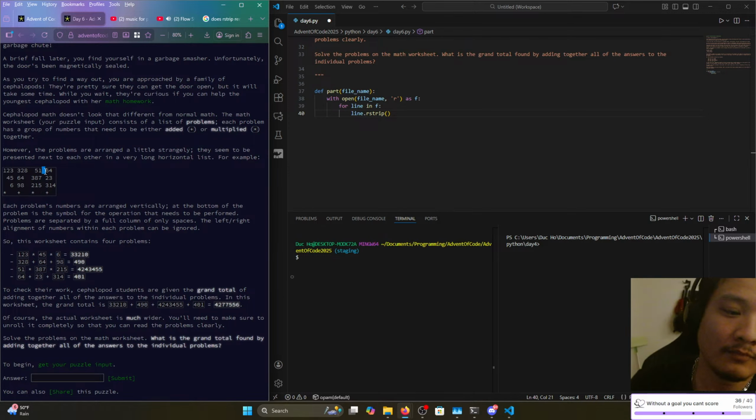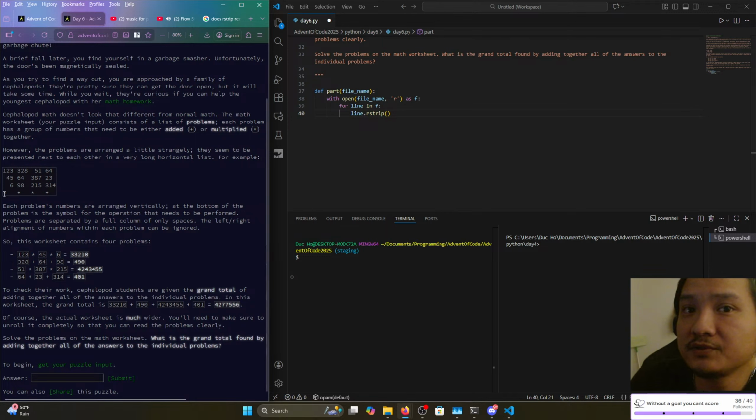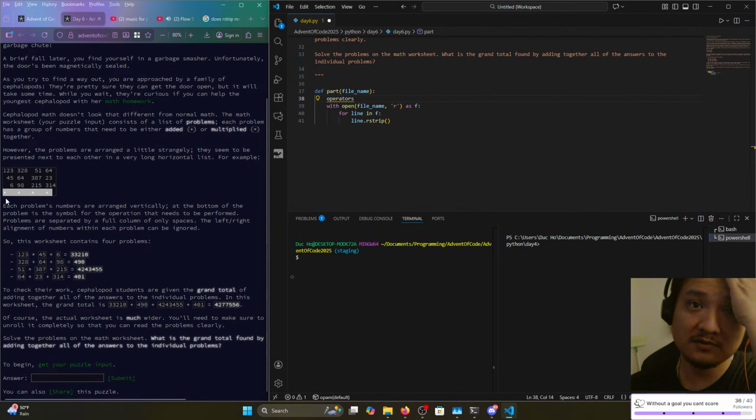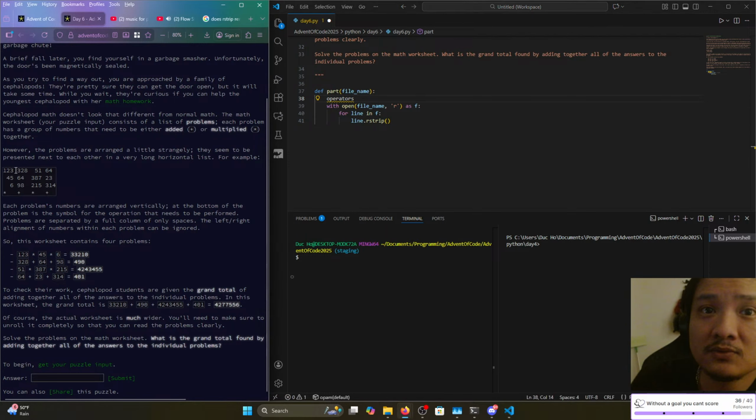One thing we know for sure, if we see these operators, then we probably want to save them in operators, because later we figure out this array here and we just apply this thing to this, right?